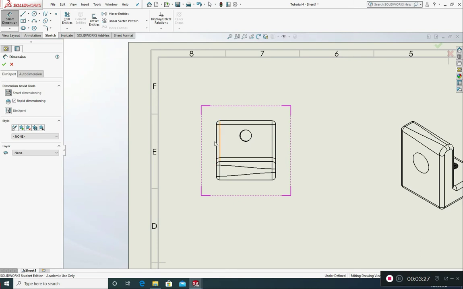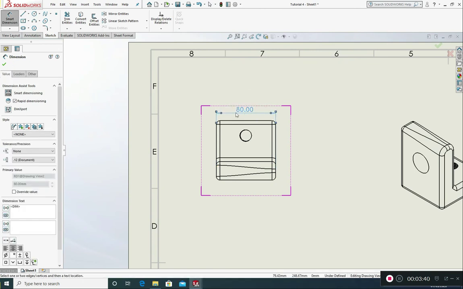It's exactly the same as you would do in the part or assembly. Once you put your dimension in, it would be a good idea perhaps to centralize that dimension.